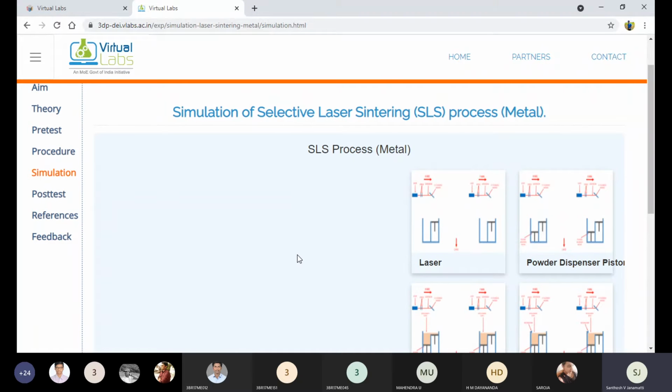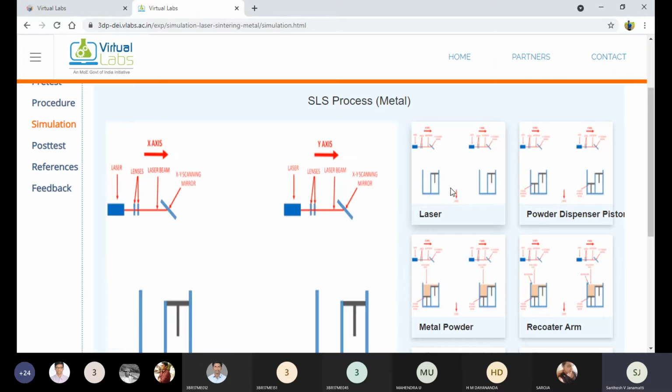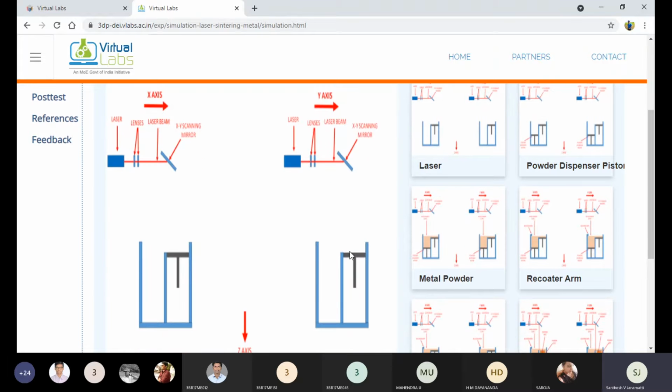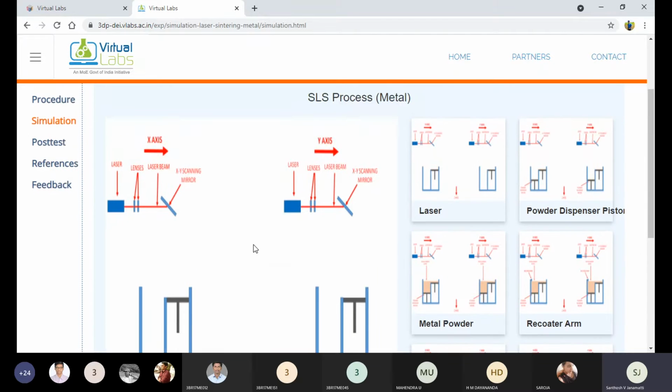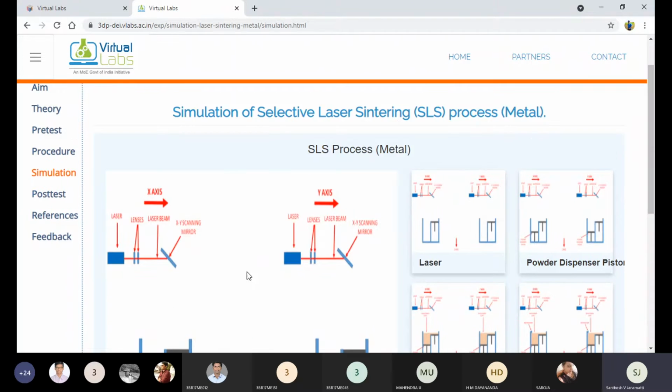Selective laser sintering process using metallic materials. Now let's start the process simulation. Yes, same. Nothing will be changed here, right? So again, there will be the bed on both sides, and laser arrangements.